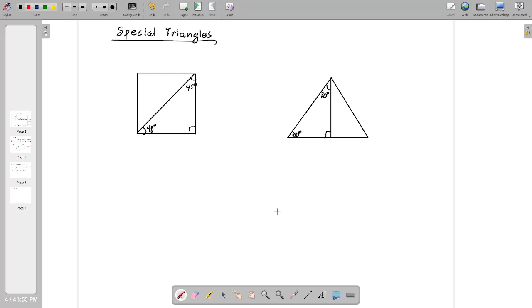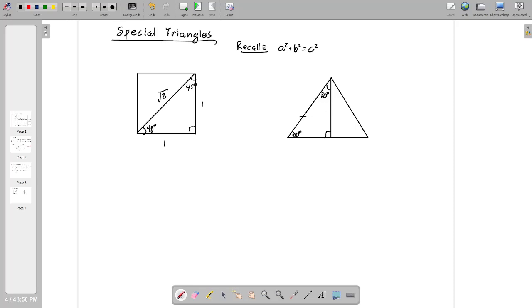So recall the Pythagorean theorem. a squared plus b squared equals c squared. This works for right triangles, where c is your hypotenuse. If in the square each side was length 1, then this cross will be square root 2. We would have 1 squared is 1, plus 1 squared is 1. So we would have 2 is equal to c squared, so c is equal to the square root of 2.